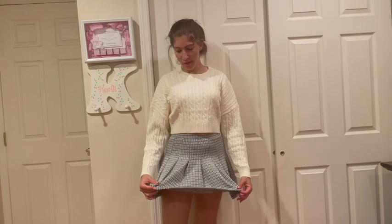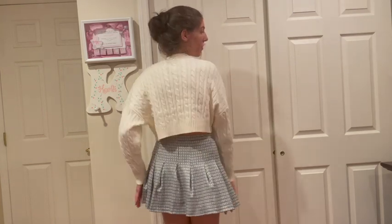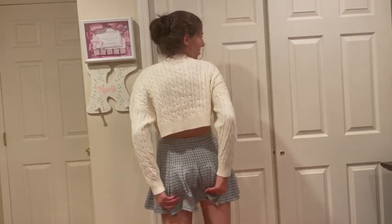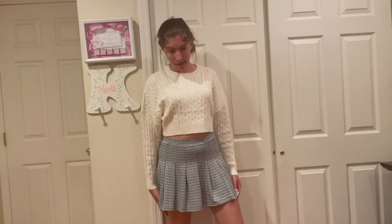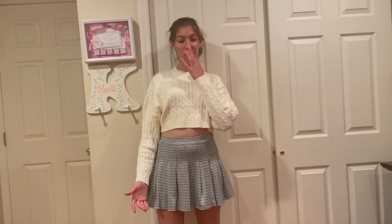I'm going to show you guys this adorable fit. I love this tennis skirt — it's so cute. You can wear it lower rise so it's a little longer, or like this. I paired it with this chunky cable-knit sweater, cropped of course, and it's really comfortable. These are both from Altar State — this is basically an Altar State haul.